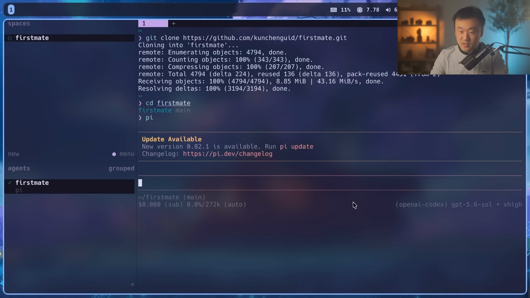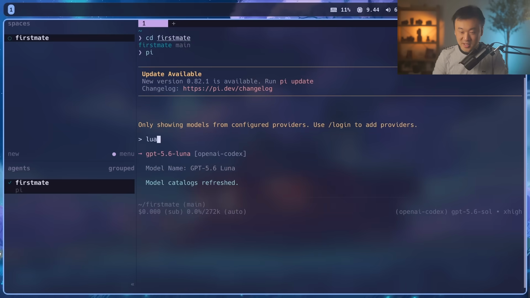And you can see here, my current model is GPT 5.6 Sol on X High. I do use this model a lot, but today I actually want to give myself a challenge and make this a little bit more fun and uncertain. So I'm gonna use Luna instead.